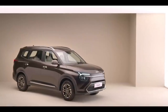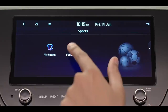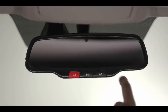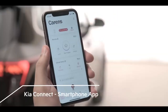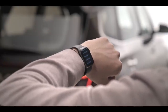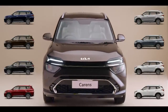The Kia Carens' intelligence is powered by next-generation Kia Connect. The 66 connected car features make your experience in the Carens truly futuristic — speak to the inbuilt navigation with the touch of a button, it's that simple. Next-generation Kia Connect will be integrated with your smartphone and smartwatch too, with multiple remote features including remote engine start and stop. The Kia Carens spoils you for choices in every aspect — choose from eight different colors.